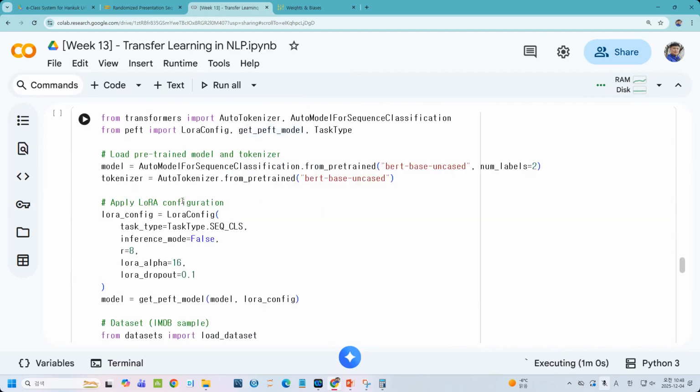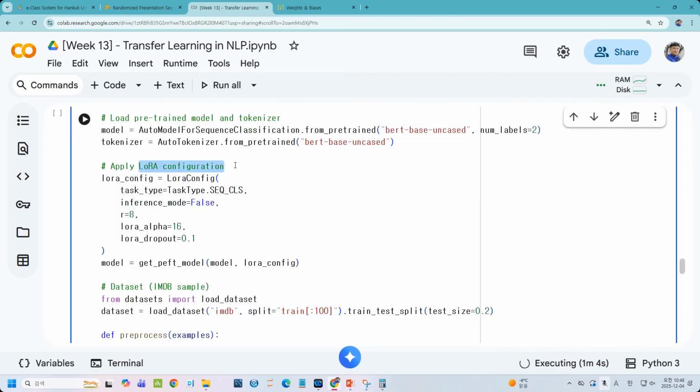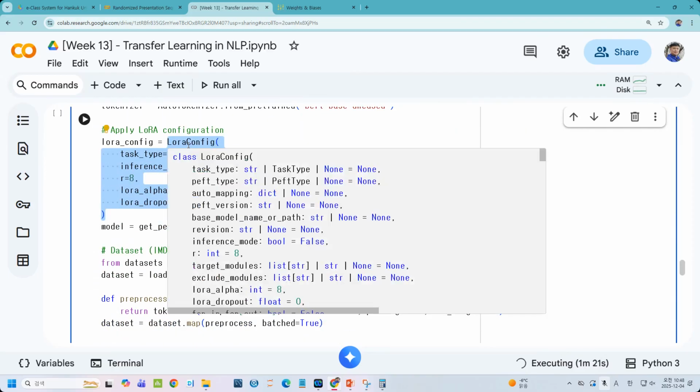And this is the configuration for LoRA. I mentioned to you about LoRA fine-tuning, and this is the LoRA configuration. I think the upper side is the same as the previous one. We just use BERT with the number of labels equal to 2 and we pre-train with BERT. And for LoRA, we can set up the configuration.